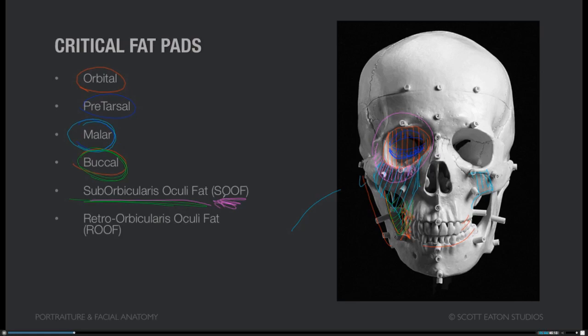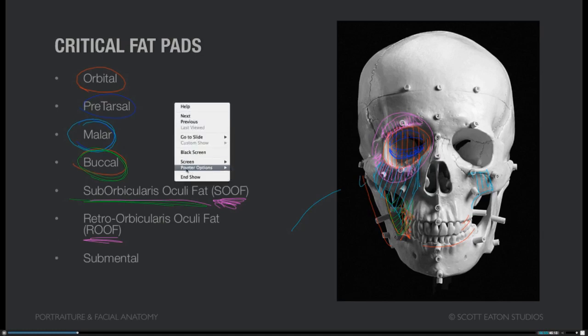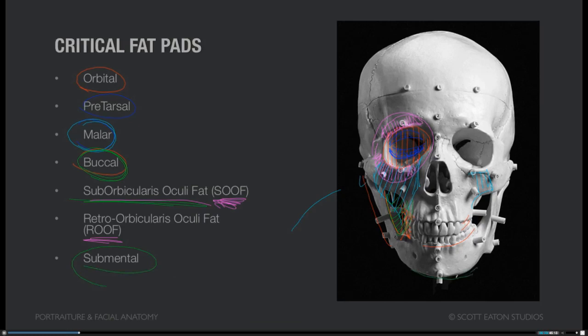Okay, and then if there's SUF, there may be roof fat as well. The roof fat is a similar configuration, but this occupies the superior margin of the orbit, and we'll look at that in more detail as well. And submental fat, if anybody's out there wondering where submental fat is going to go? Well, submental fat is a little fatty deposit that happens underneath the chin, right?